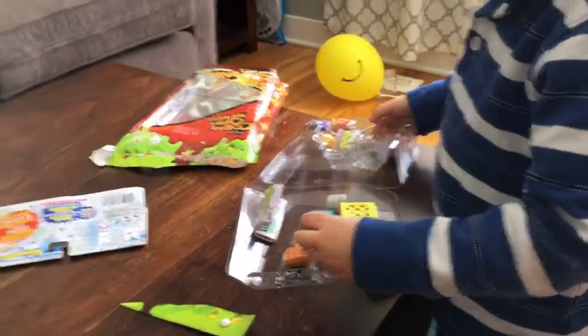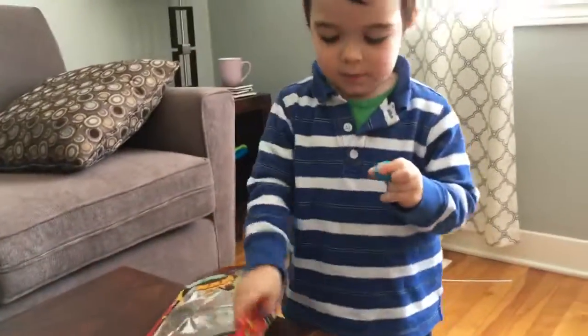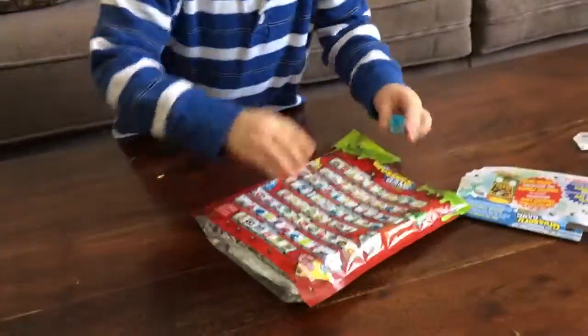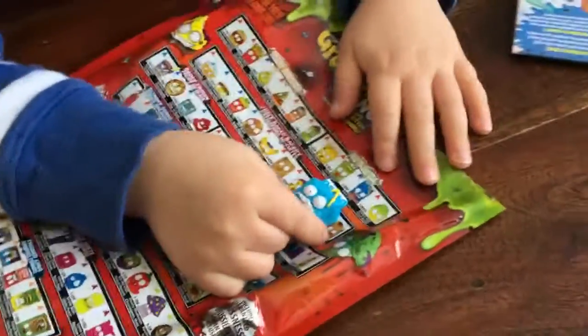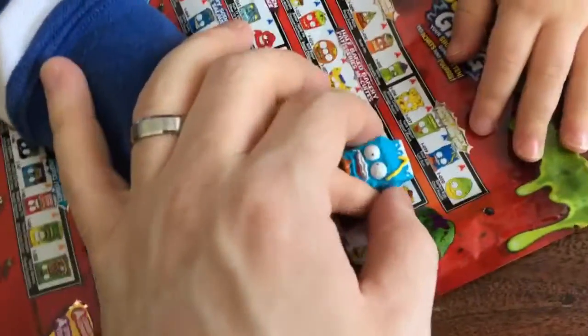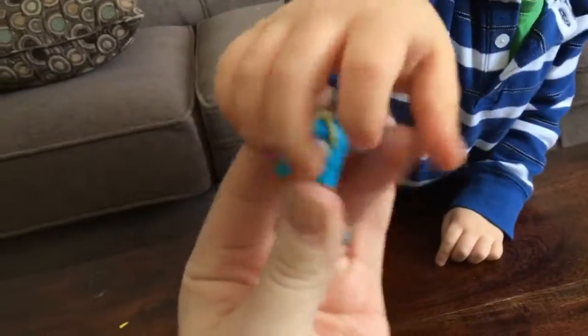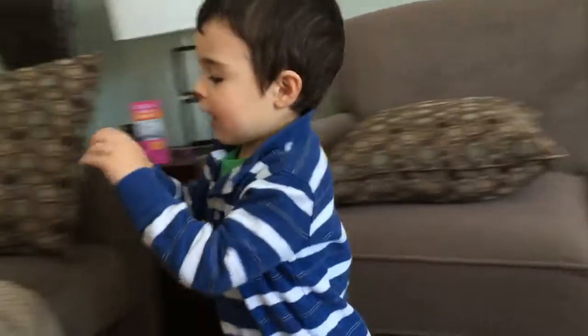What? Who is this guy? What's he on the back of the box? He's on the back of the box. So this is the back. So what is he doing? What's his name? Oh, that's Sour Milk. Yuck. Let me see him. This is Sour Milk. Okay, that's Sour Milk. This is Sour Milk, Mama.